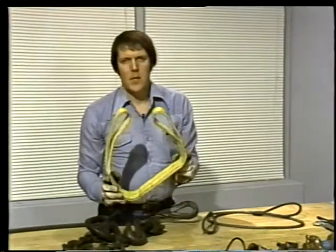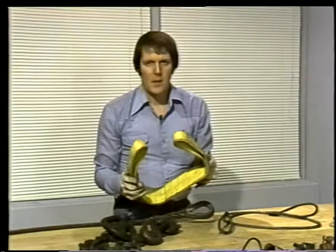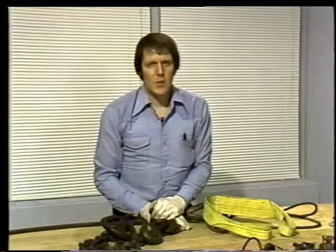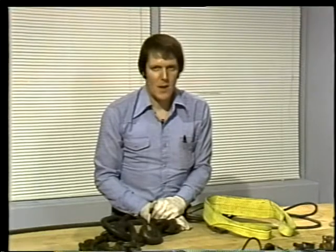Nylon slings are often made with loops at either end that act like the eyes on a wire rope sling. Sometimes, though, they're equipped with metal fittings that make certain types of hitches easier to rig. Now, as far as hitches are concerned, nylon slings are rigged just like wire rope and chain slings are. But with nylon slings, you have to remember that they're really not as durable as slings made of metal.